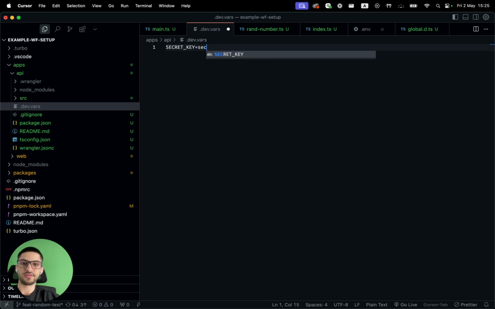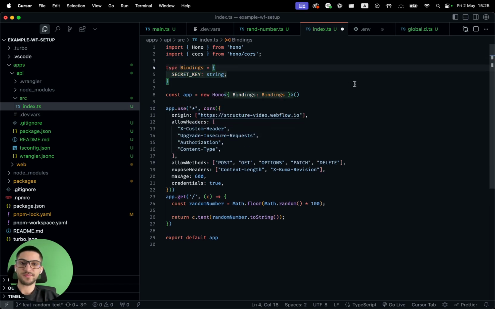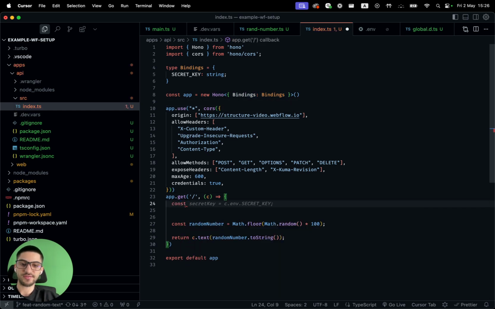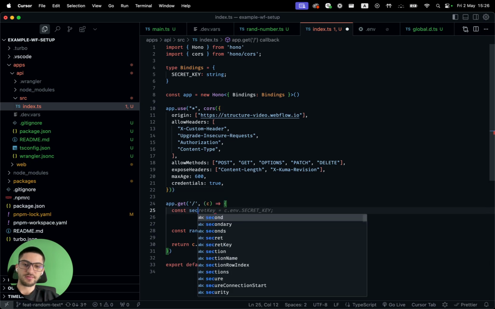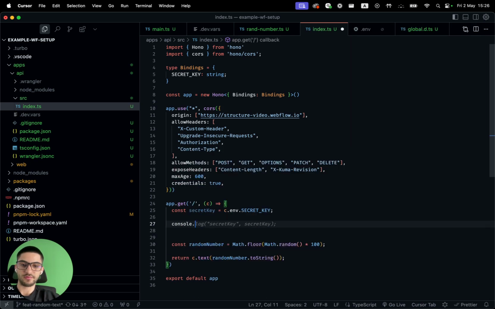Then in index, to use that secret, first you do a type Bindings, and then you pass it to Hono, and then in here you do const secretKey, and then you can do console.log of that secret key.